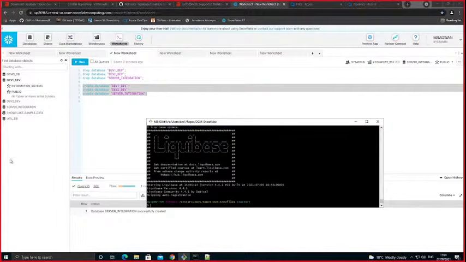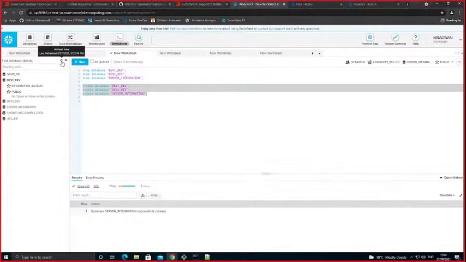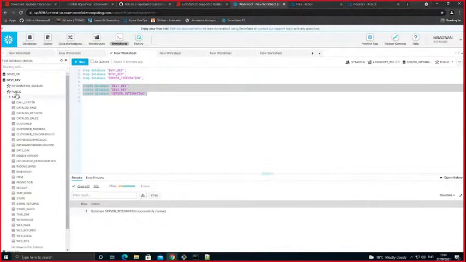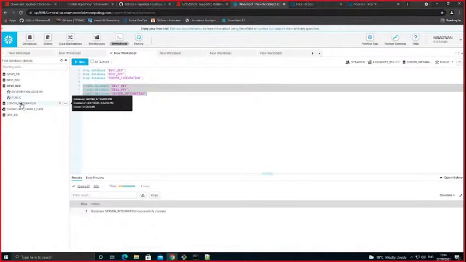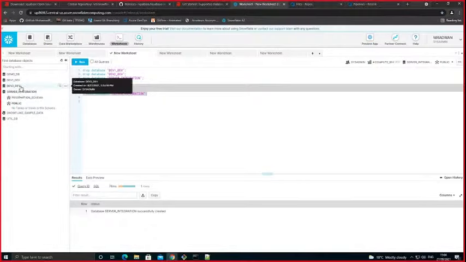Now it's complete. If I refresh, we can see that I have all the tables in the schema. So now I applied the changes to the dev1 environment, but dev2 of course doesn't include anything, and the integration database doesn't include anything because this is only on dev1.